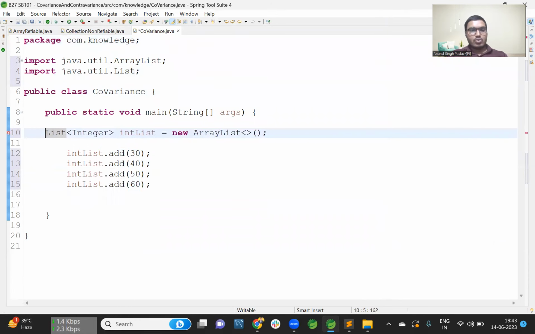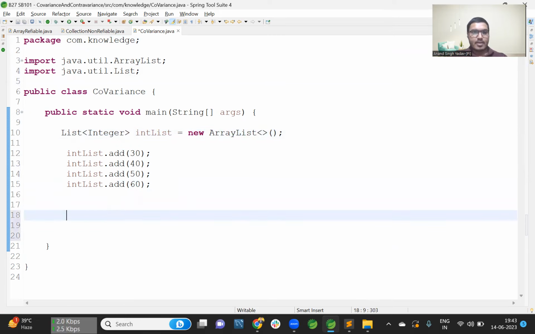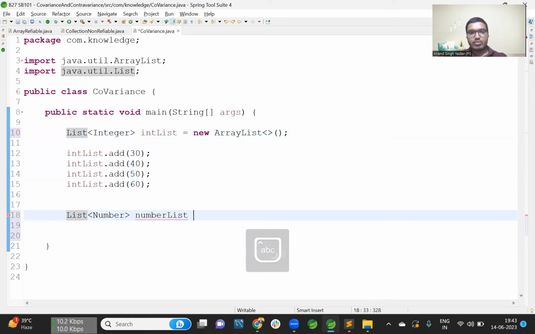So let's say I have a list of numbers, and this is the list of integer, which is the sublist of number. So here I'm taking a number list, with the same analogy.